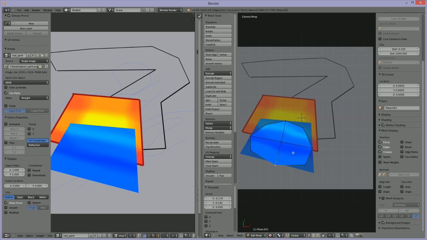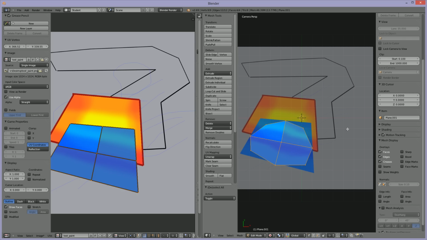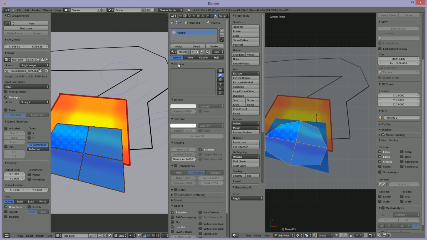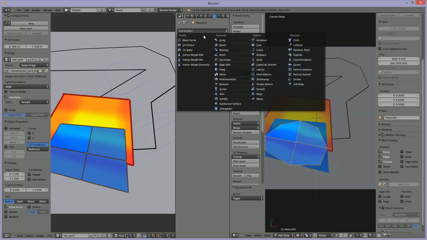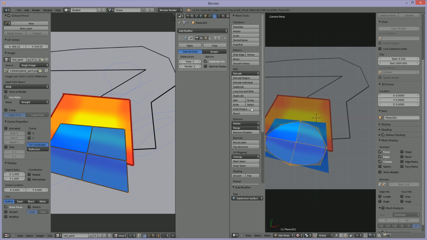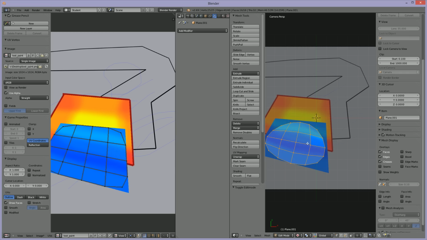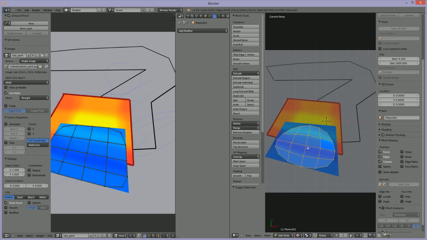Maybe we set a modifier so I can get a better shape out of it, and then hit apply. Now I've got more faces to work with.